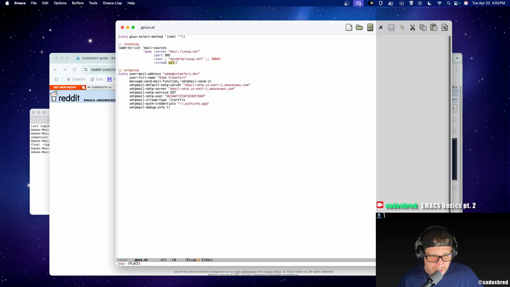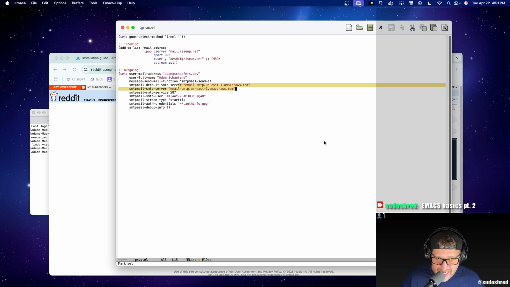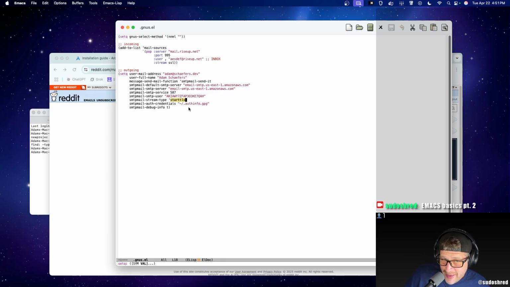And then for SMTP, I have from and full name and from address, reply to, and then an SMTP host name, an SMTP port, an SMTP username, start TLS, and then all we need is the password.